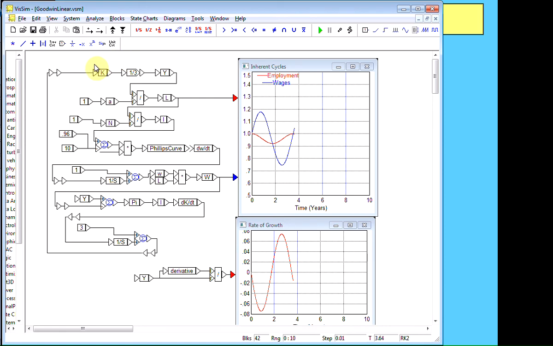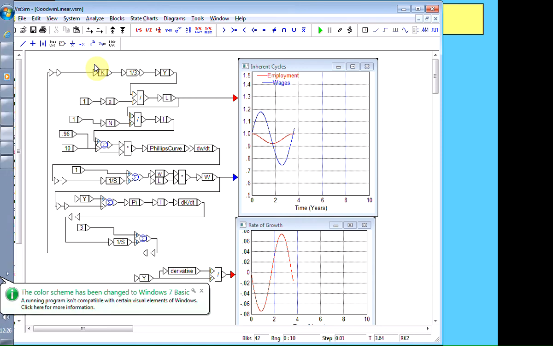This software package is one of many simulation programs that are used by engineers to design complex systems and to analyse and understand them. These should be commonplace in economics, but economics has resisted them for 50 years, ever since Bill Phillips first tried to bring it in back in the 1950s. So I'll take you through step by step what's going on here.